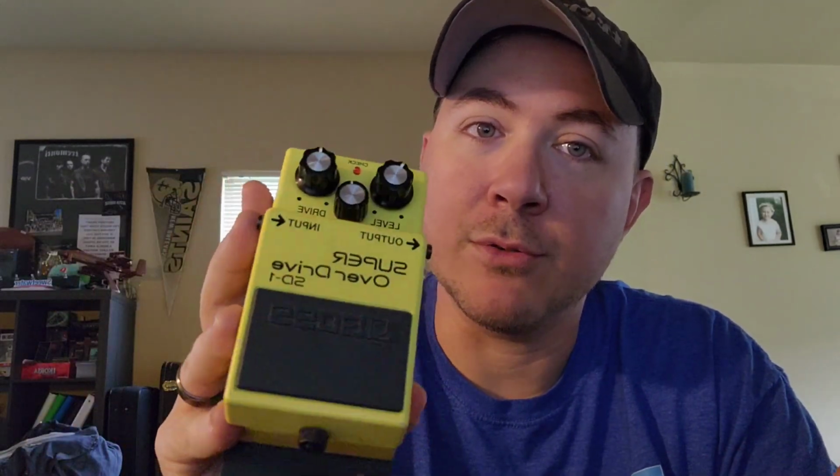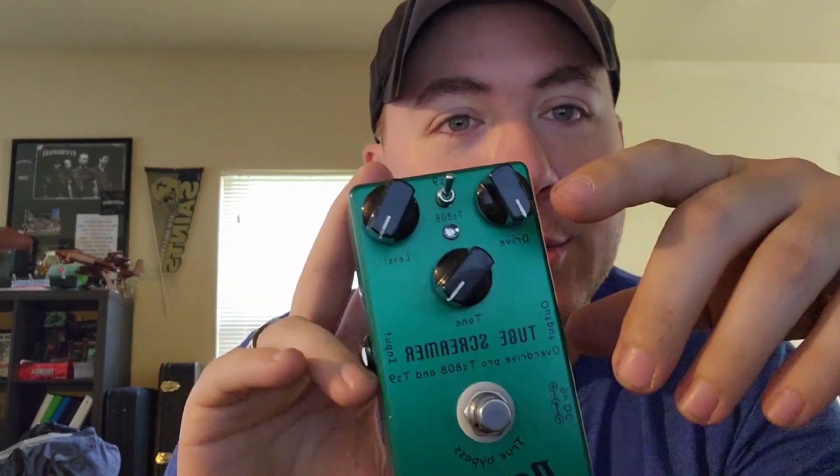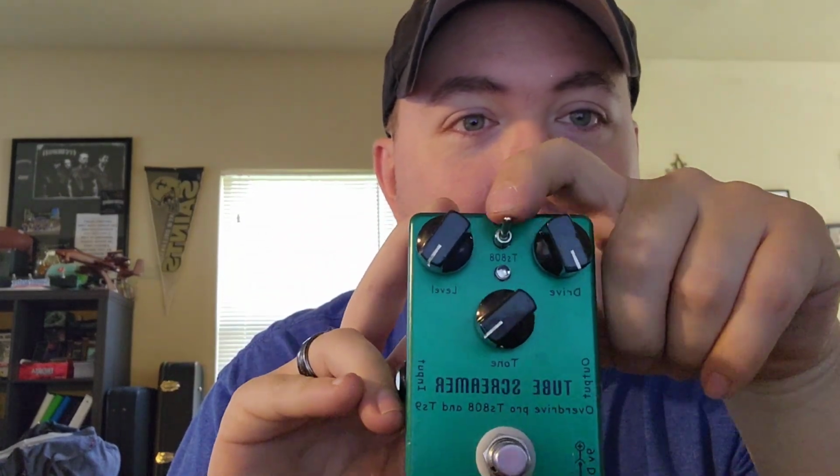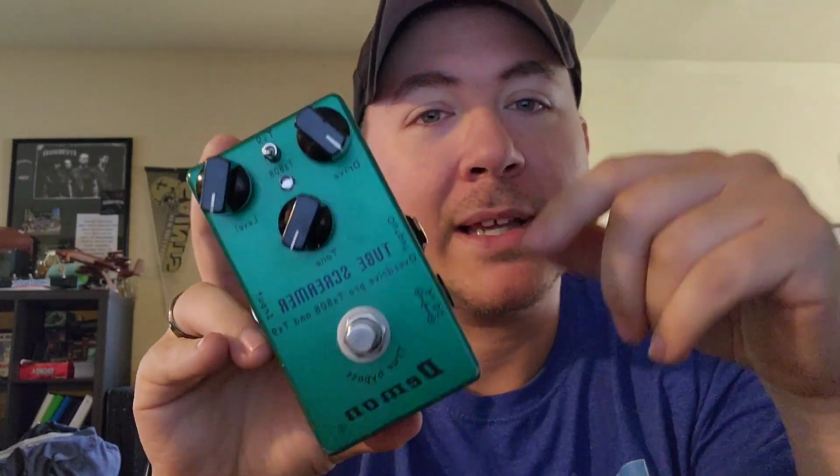Now, this can do regular rock and roll stuff, maybe. It's a great pedal. For your high gain stuff, it can give you a boost. If you're not looking for a lot of boost, this will work. If you want a good bit of boost, like a Tube Screamer, or what I use on my board, which I'll leave for another video. Now, I know this is just a knockoff little rinky-dink Tube Screamer. It's got the TS9 and 808 circuits on it, so I did both. It's not a real Tube Screamer.